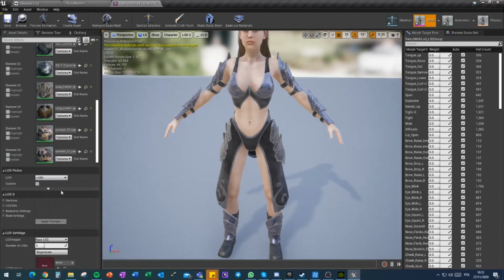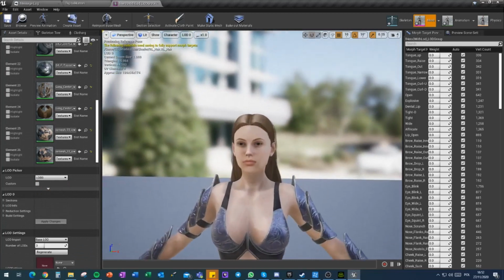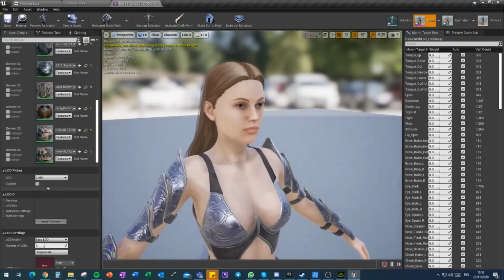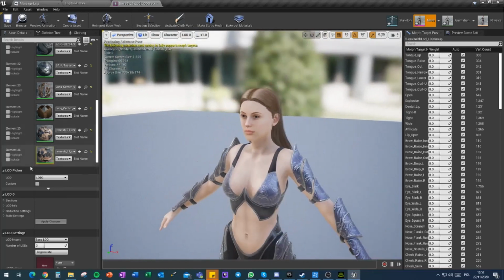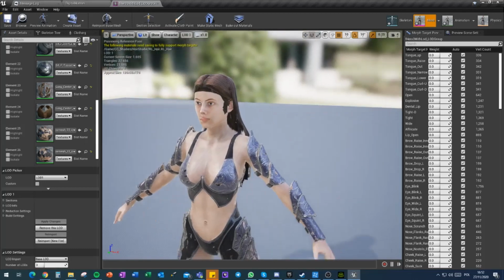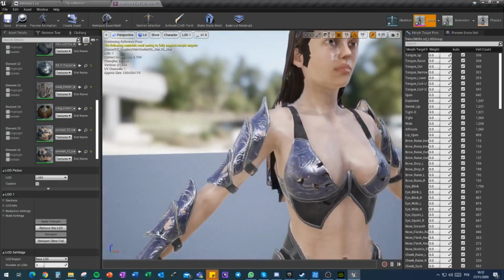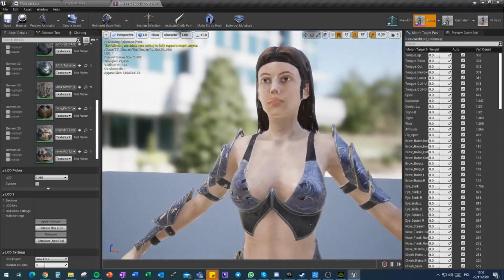So let's look at how LOD0 looks. This is our mesh that we created. Nothing to it, it's exactly the same. Now LOD1. Up close it looks absolutely terrible, and this is the standard shader.